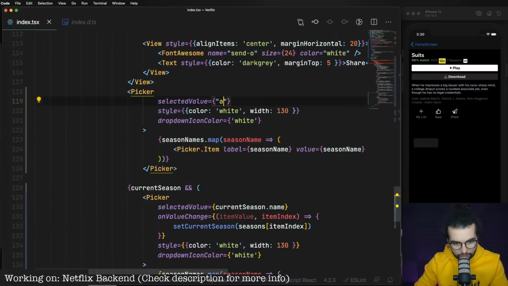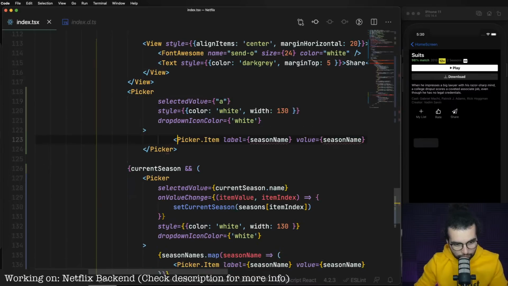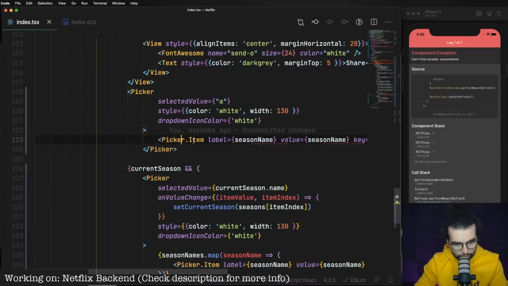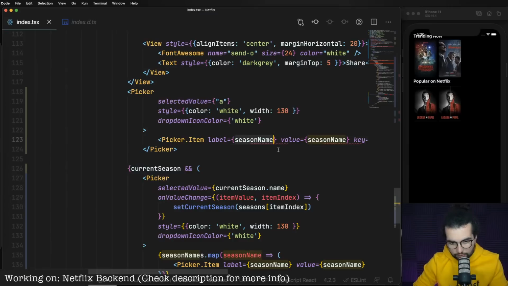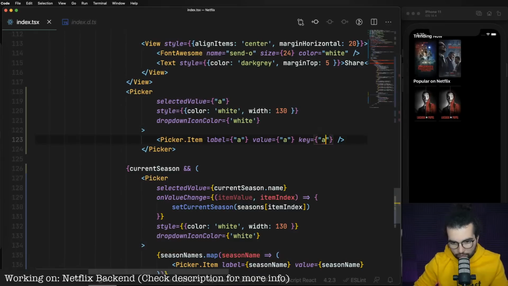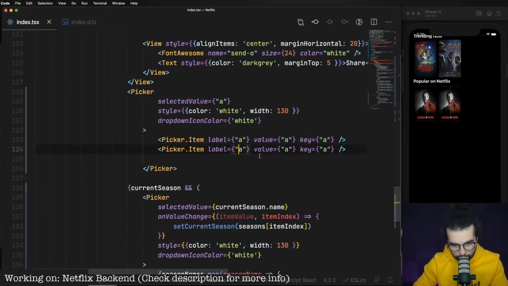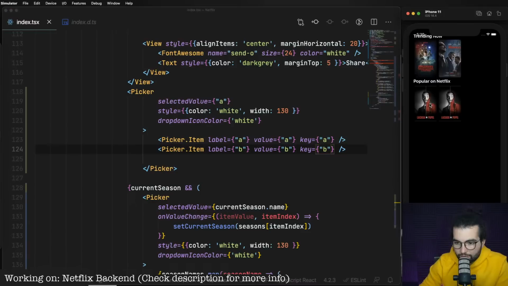Selected value A. And here we will have label A, value A, key A. Maybe it's an issue with iOS there.